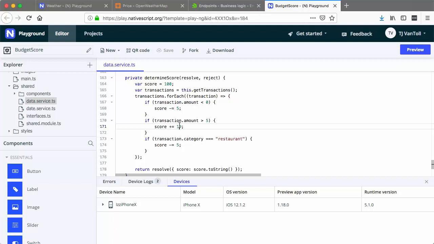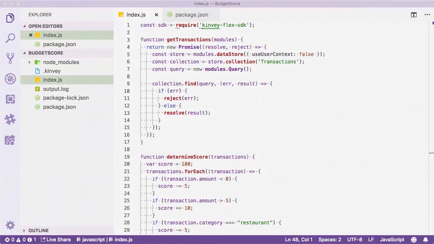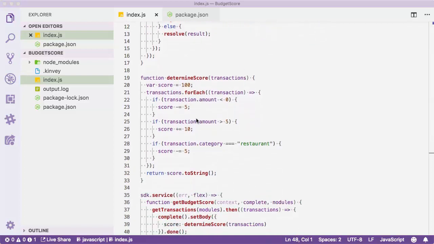In Kinvey specifically, although you can write quick serverless functions in the browser, like this, which works great for really simple things, you also have the ability to create essentially your own node modules and run them on Kinvey's cloud infrastructure. And in Kinvey, these modules are called Flex services. Before we started today, I wrote a quick Flex service for this budget score application, which I have up over here. Now, what I want you to focus on is not the specific code, although you can notice that the algorithm in question lives over here, but rather that you have a complete node environment here.